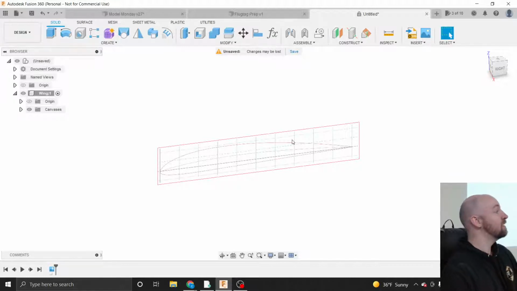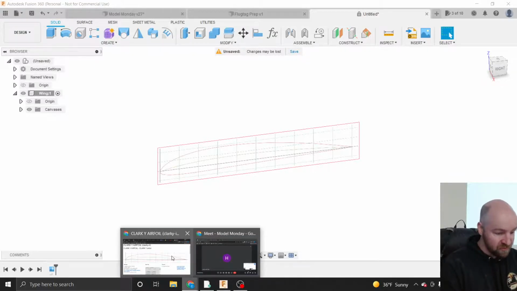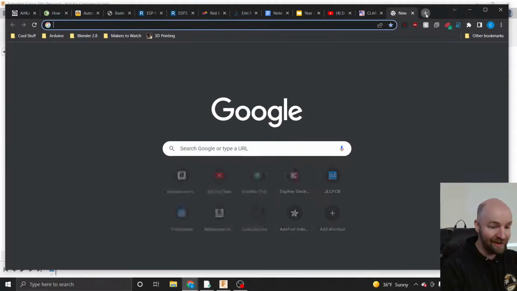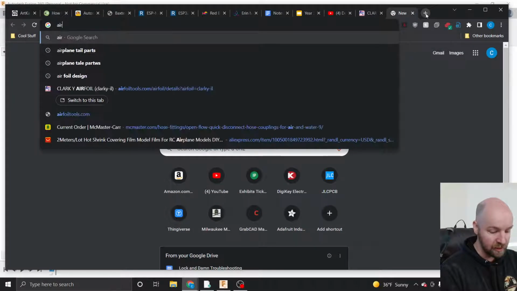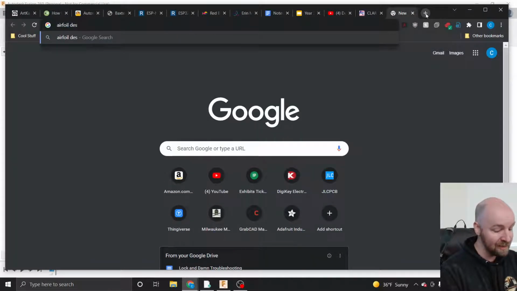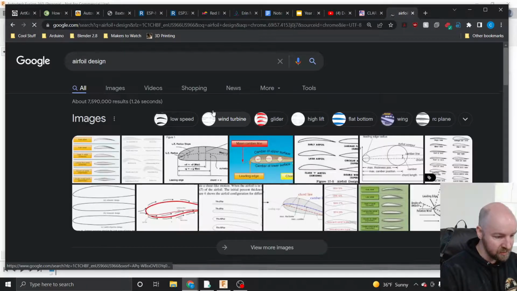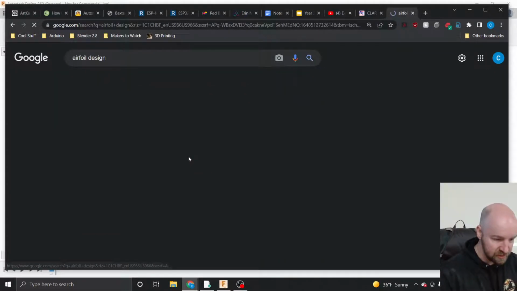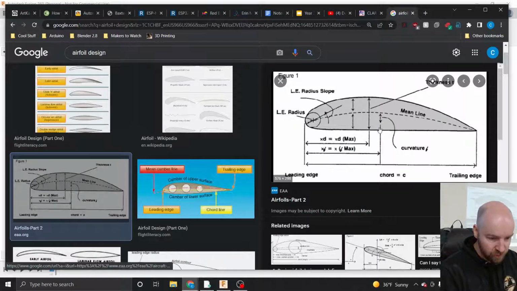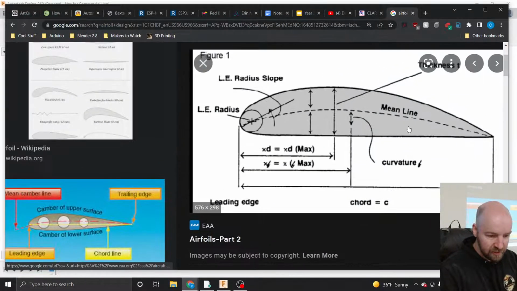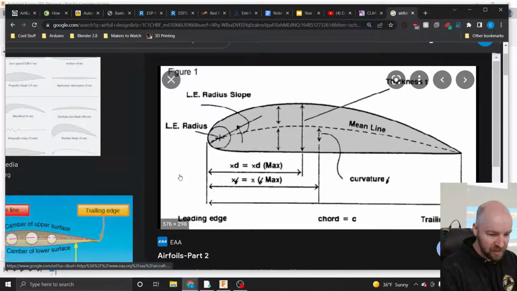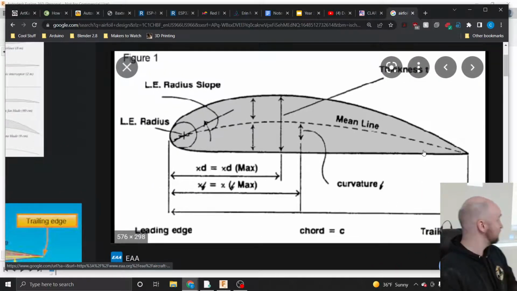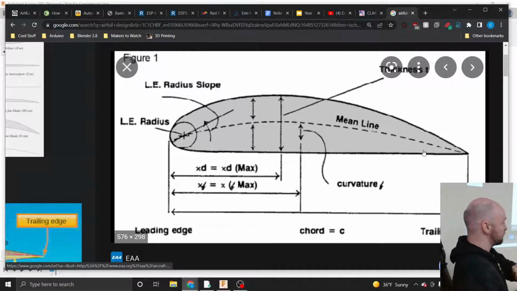If you didn't have an image already from the internet, how would you make it? Well, that's a fine question. So I did some Googling on Airfoil Design, and I found a couple of these kind of resources here. So it seems like airfoils are made up of a couple of different, and Mike, you could probably speak to this a little bit more. Mike has got some expertise-ish in this area.